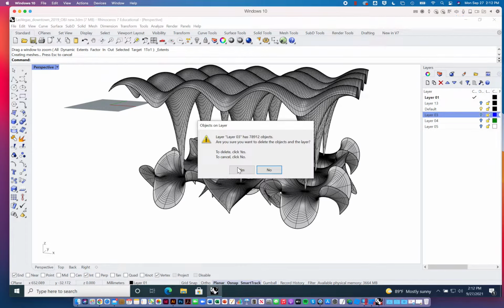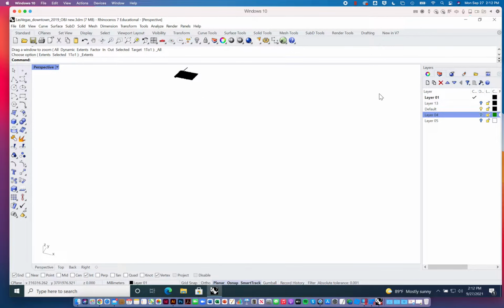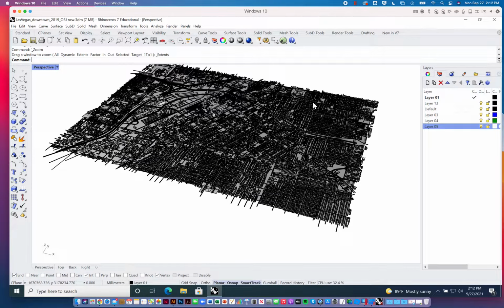Zoom, zoom, zoom. Oh, did I accidentally delete the city? Okay, there's the city. Thought I lost half of Las Vegas, so that would have been a disaster.